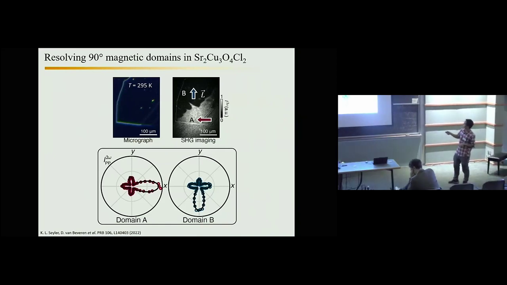That's obviously invisible in the microscope image. And if you do these polarimetry experiments, each of these domains is very big, 100 microns. So you can shrink your beam down to 10 microns and do a little polarimetry experiment on domain A, domain B, and you'll see that the lobes are rotated by 90 degrees, telling you locally what the orientation of L is.